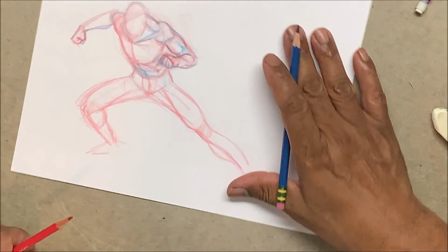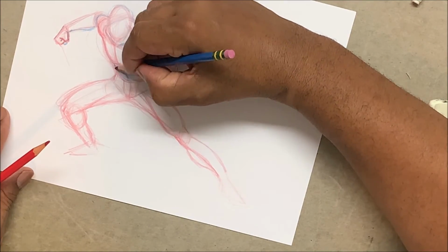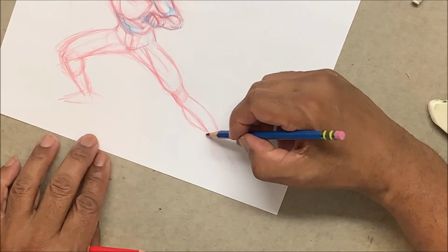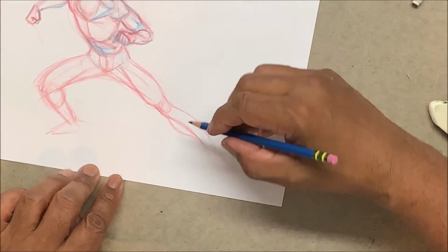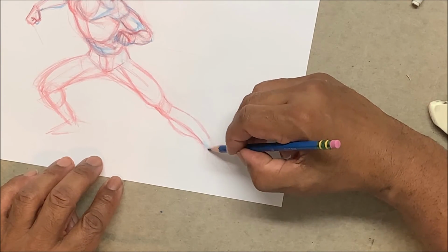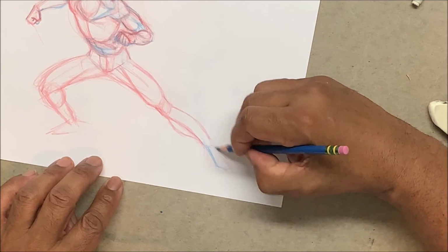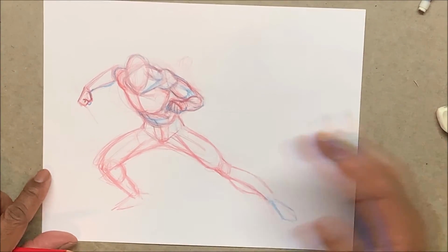So let's work with that foot, and then I'll see if I can make heads or tails of this. All right, so what I want to do with the foot, I don't want to put the foot flat. Let's put the foot sideways, like that, because he's kind of stepping out.